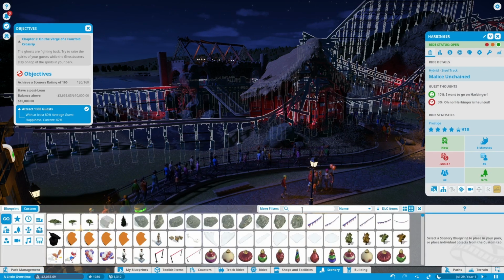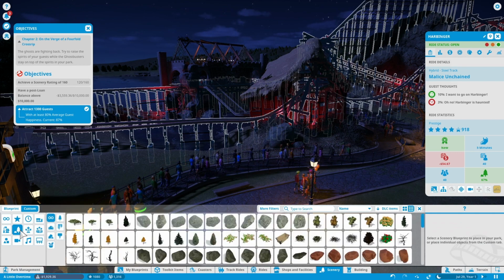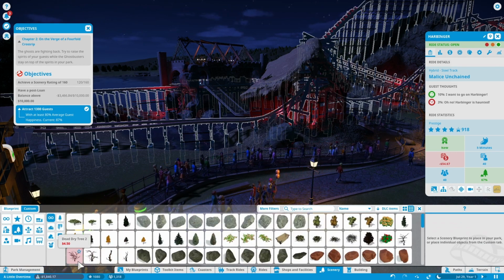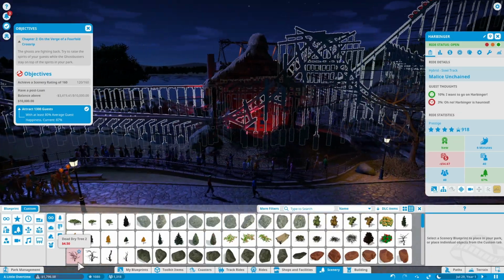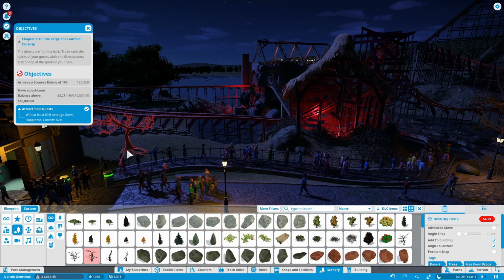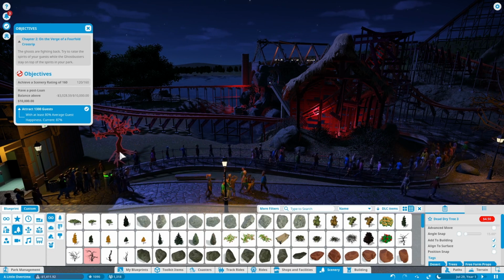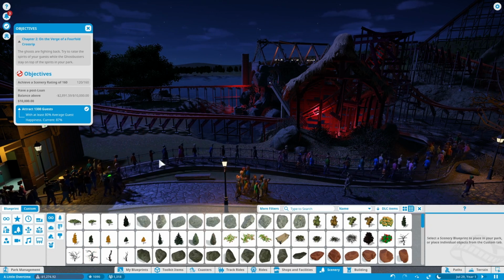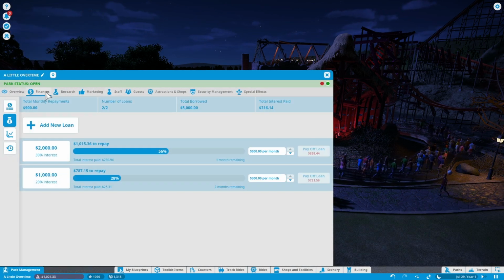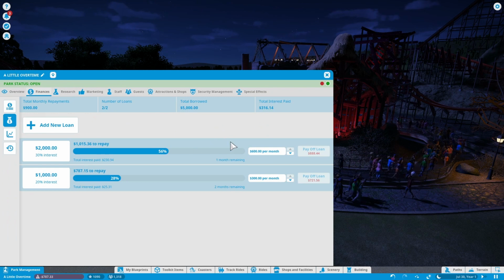Scenery-wise, I'd like a tree. Let's see what we have as far as trees. We have these dead trees, which I think will look perfect in this area. Just need my money to come back in. We'll put some trees in there. These will be paid off shortly, so that'll work out fine.